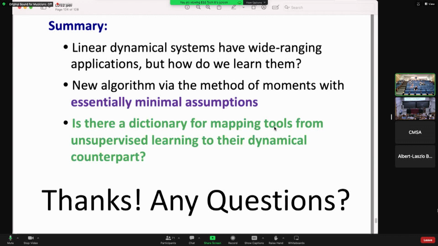So the question I'm pretty excited about these days is really about learning under dynamics more generally, not just here in control theory, but in reinforcement learning. And what I wonder is, all of these tools that we know and love in unsupervised learning, is there some methodological way of porting them to new domains to get exciting new algorithms and hopefully answer Jesse's question down the line?